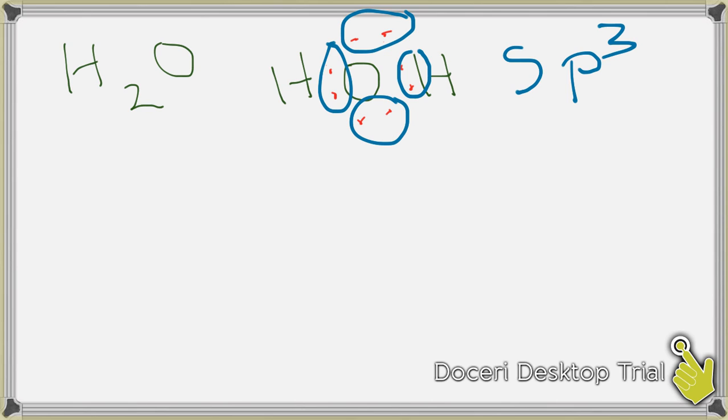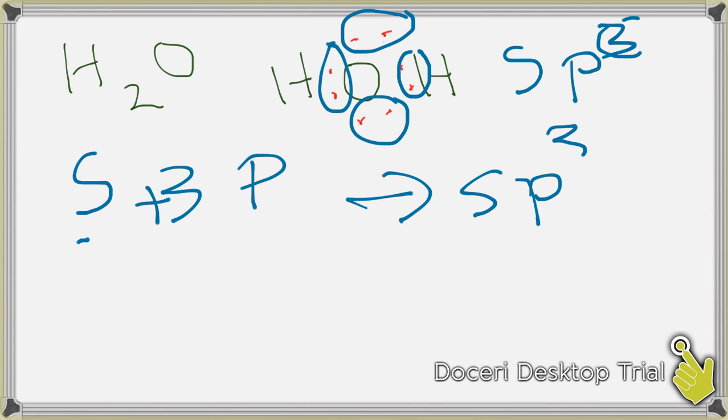What does sp3 mean? One s orbital. If you remember quantum, there are subshells, right? S orbital, p orbital. One s orbital combining with three p orbitals. The superscript 3 means three p orbitals form with one s. One s plus three p gives sp3 hybridization. So how many orbitals together? Four. Each orbital is represented by a domain, 1, 2, 3, 4. So that's how we say it is sp3 hybridization.